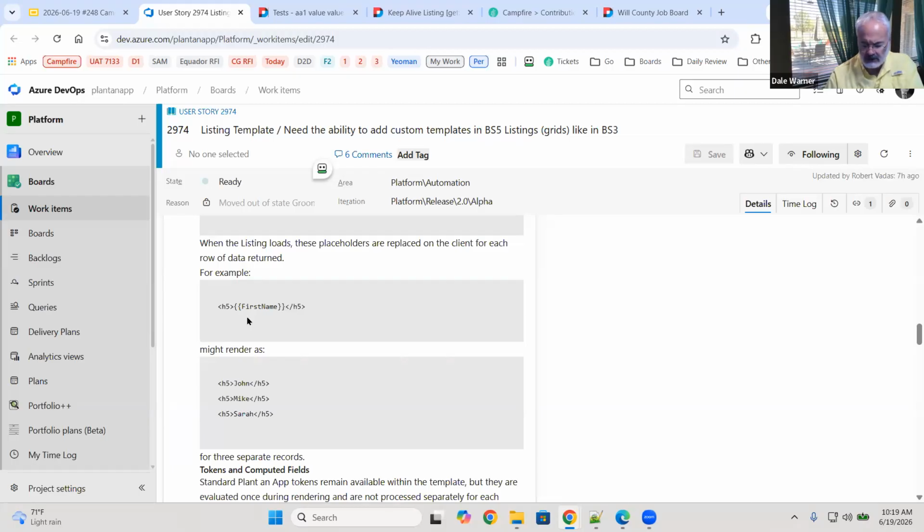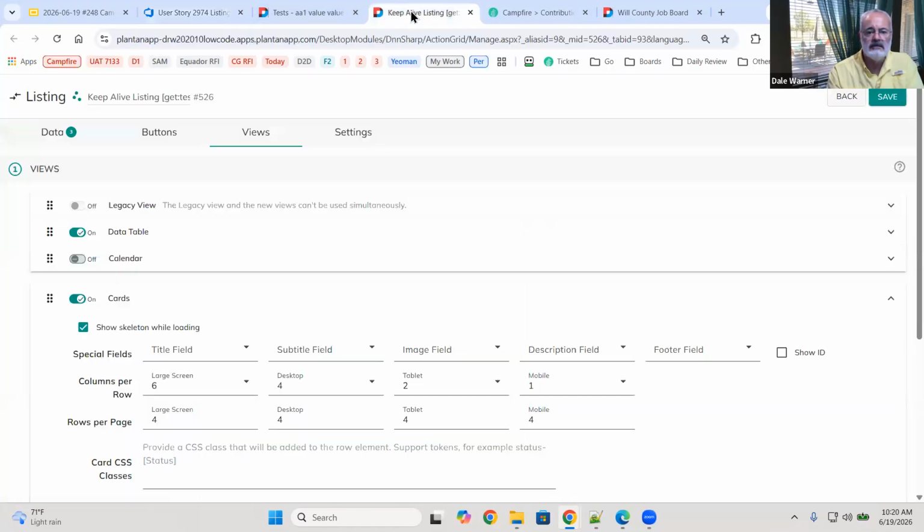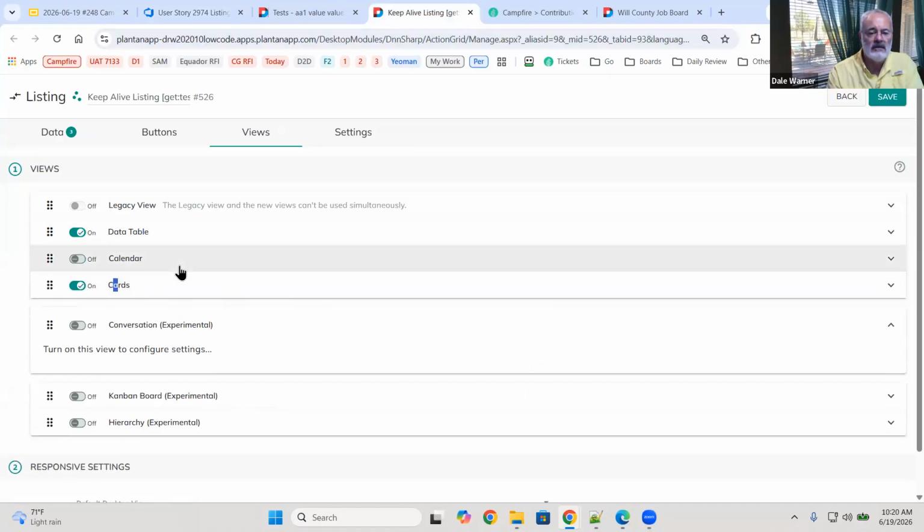And I'm not sure to what degree people will reuse a template in a different listing, but for simplicity, they'll just stay there. Behind the scenes, as they exist today, they're already a file on the file system. So if you knew how to create a template and where to put it, you could add views to this now.